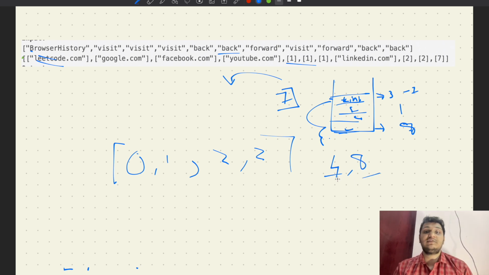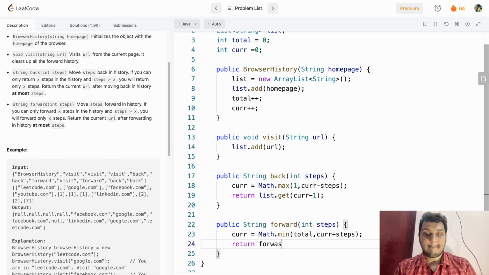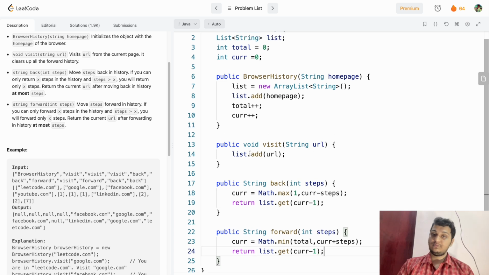In this case 4 is the minimum, so I give LinkedIn as output. So current plus steps, and finally list dot get current minus 1, because I wanted the index. So this function is done.